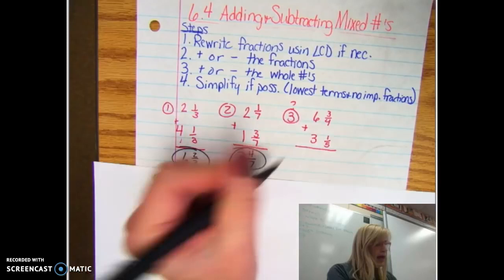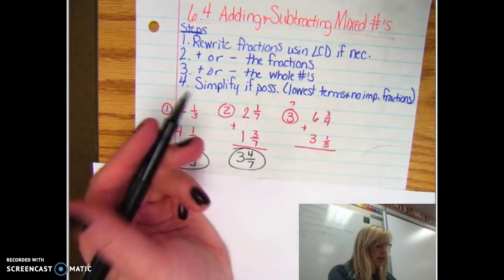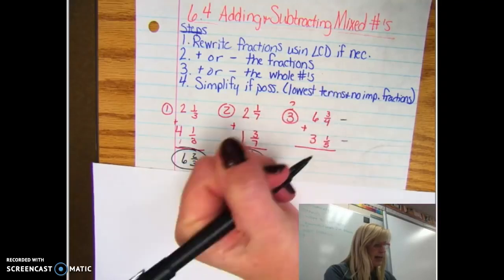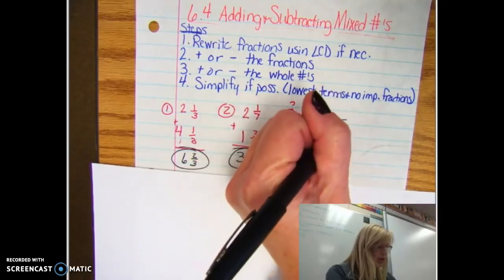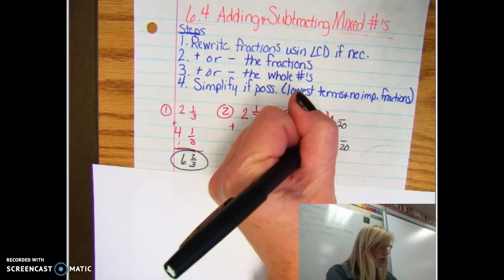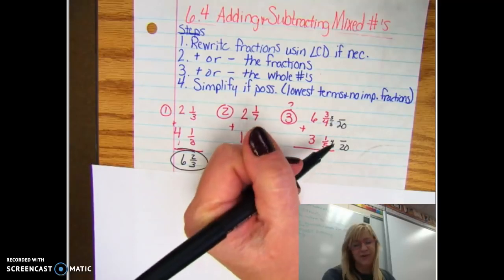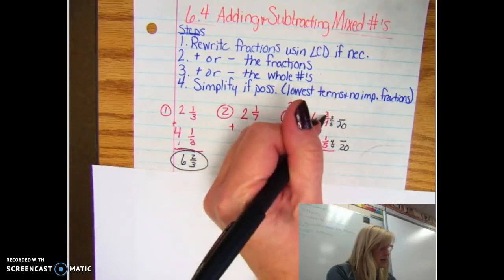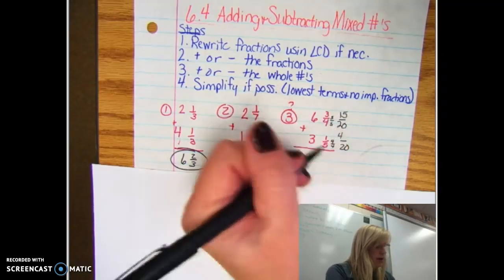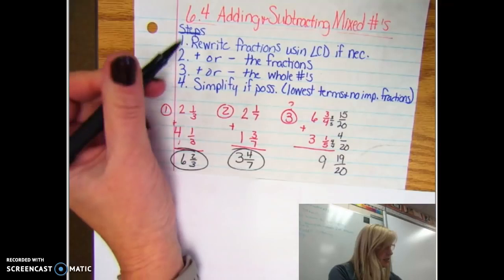Okay, so let's look at number 3. In this case, we do have to find that common denominator. So if I look at this one, I see that the lowest common multiple is going to be a 20. So when I do that, I always write what I'm multiplying it by, because sometimes you can accidentally multiply the bottom one by 5 rather than 4. Remember, the top is by 5, so 3 times 5 is 15. And the bottom is by 4. 1 times 4 is 4. So I end up with 19 over 20th. That cannot be reduced.